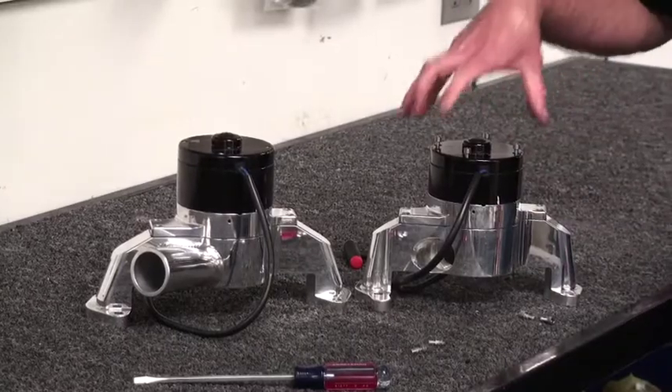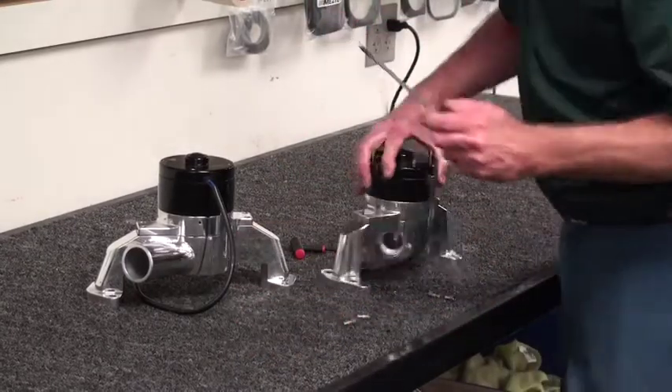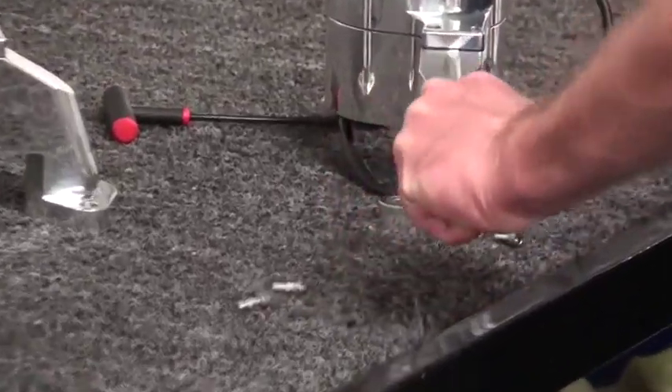You want to keep the upper screws in the pump in the center section because the cap and the magnet ring are oriented to each other. So the next thing we're going to do is grab a screwdriver. There's a little indent on the body of the pump and this allows you to pry up very carefully on the center section to remove it.